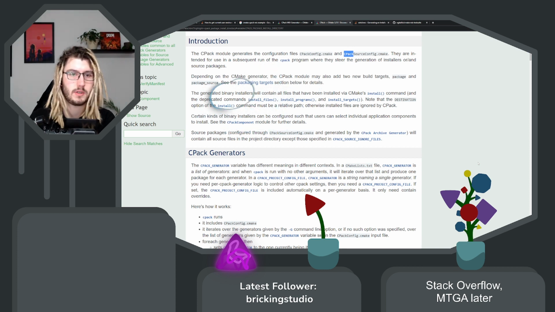Okay. The generator binaries will contain all files that have been installed. Okay. And the duplicate commands. Note that the destination option of the install command must be relative.